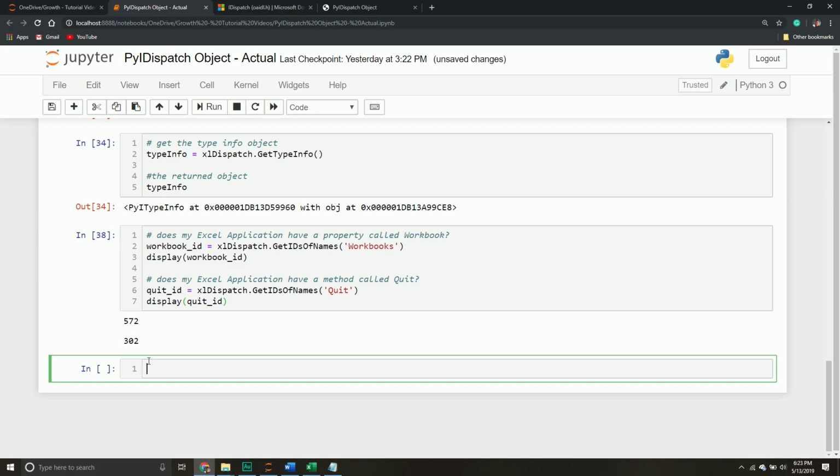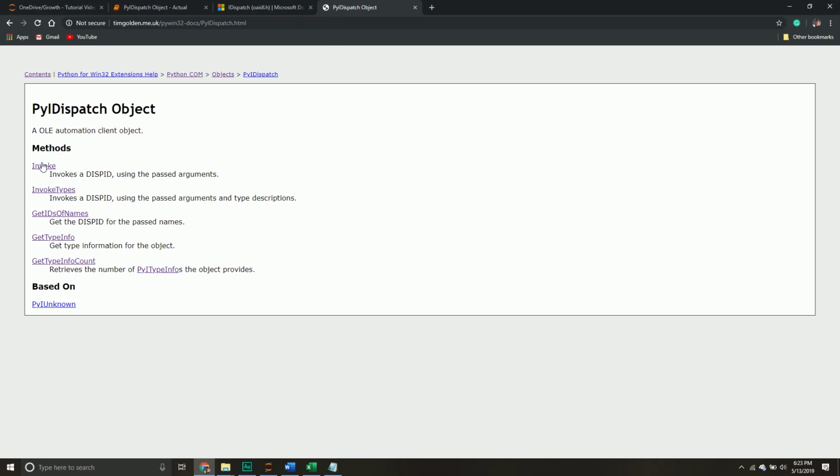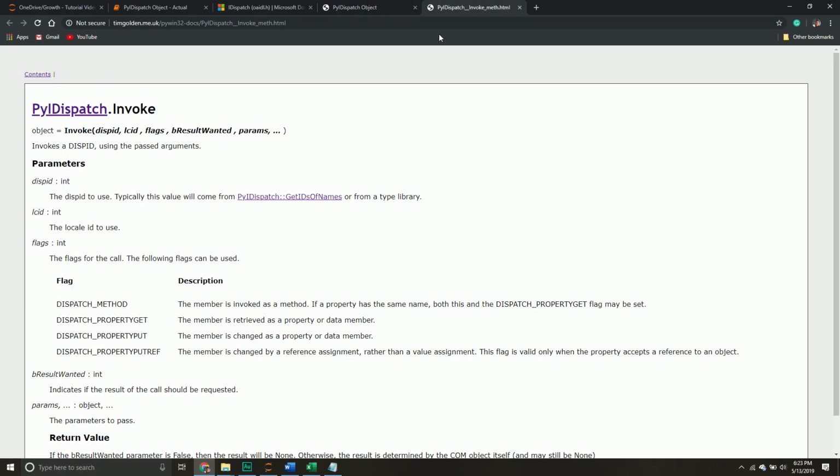Okay, so how do we do this? Well, we need to first define a couple parameters. If you go to the documentation for this particular method and you just right click and open a new tab like me, and now you'll have 500 tabs like I did, you'll see that with the PyIDispatch object, there's a method called Invoke. It takes a couple parameters: the DISPID, something called an LCID, flags, bResultWanted, and some parameters.